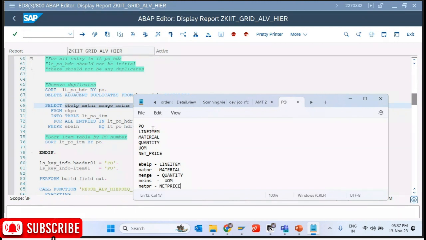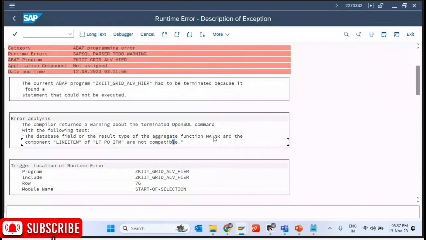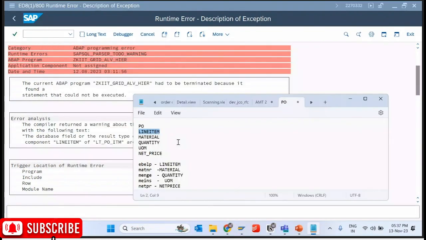So what's happening? In the internal table, the first field is PO, and that is missing here. So it's selecting the line item and inserting it in PO, selecting the material and inserting it in line item. And here the conflict is coming. The system is complaining that the MATNR value cannot be inserted in line item because the types are not compatible.